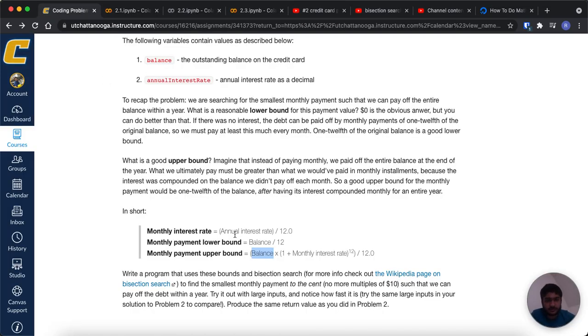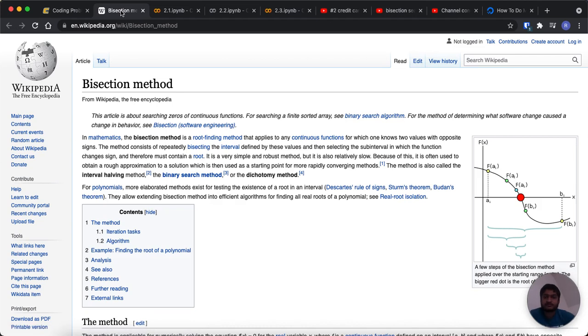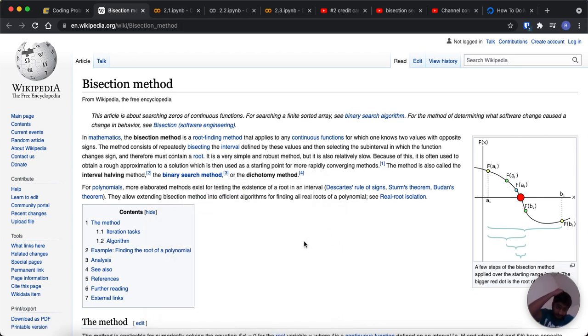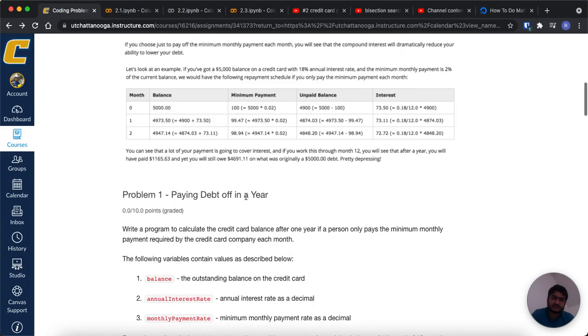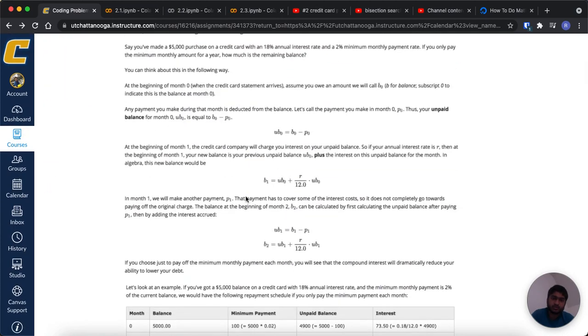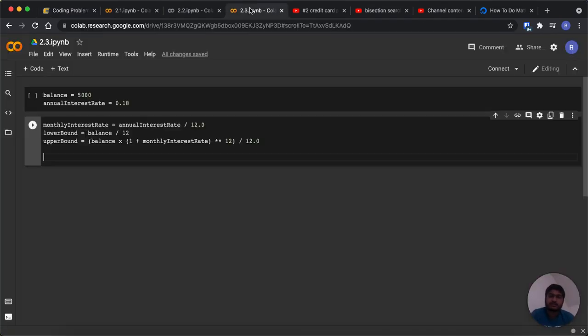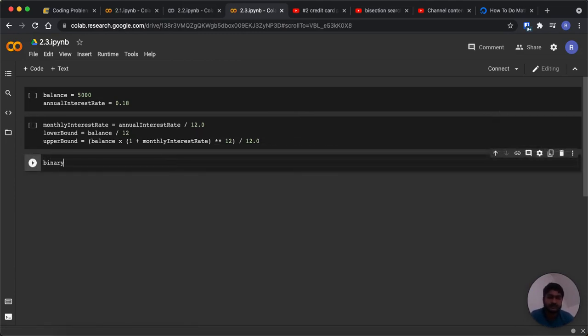It doesn't really go over bisection search. Let's look it up. Oh, it is the binary search method. So you start from the middle, then go that way, that way, that way. Nice. Where was the average? I'm pretty sure I saw average somewhere. I guess not. Okay, so that's all good. Binary search.